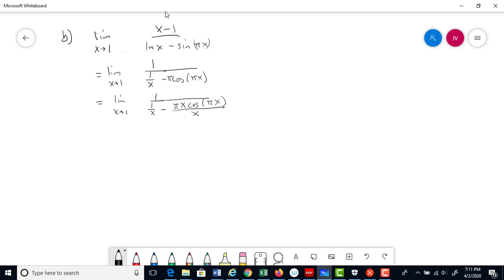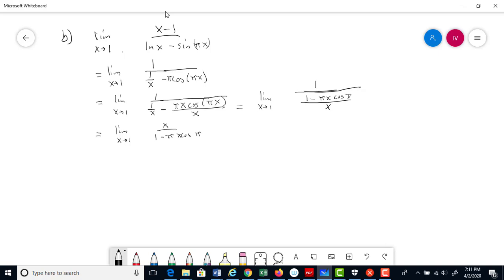So this is going to be equal to the limit as x approaches 1 of 1 all over 1 minus pi x cosine x. What I did is multiply top and bottom by x, so I can add these and then plug that in, all over x. So still simplify. I'm trying to put it in a rational form, so multiply by the reciprocal. That's the denominator. So this is going to be the limit as x approaches 1 of x all over 1 minus pi x times the cosine of pi.